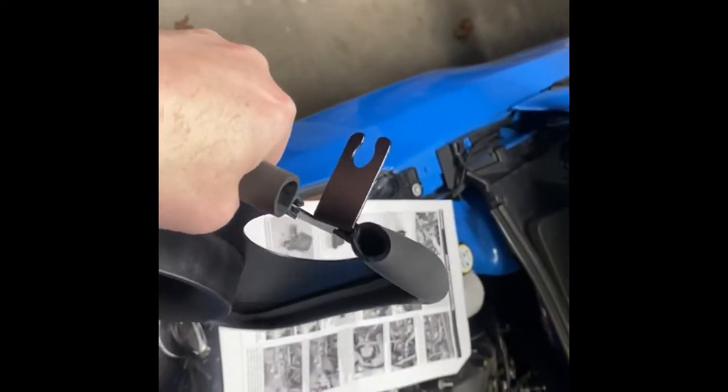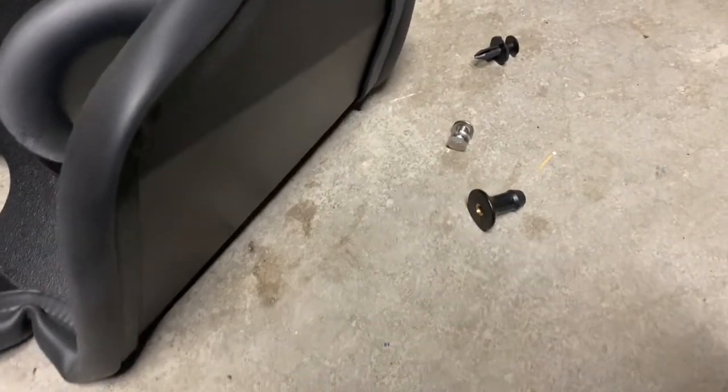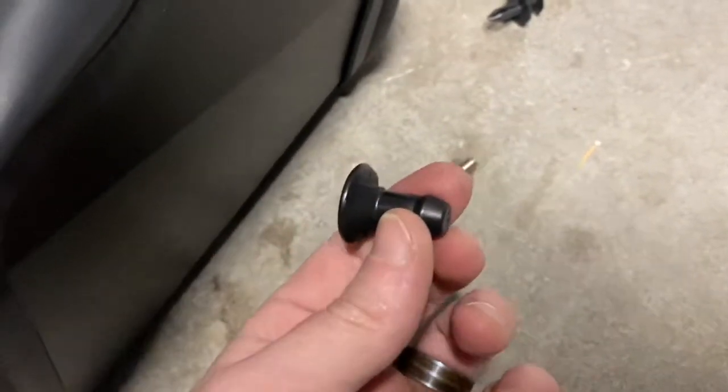So far, I don't see anything I need to trim unless somehow these little end pieces get in the way. So we'll find out. The next part says to install the mounting stud and use the provided hardware. So this appears to be the mounting stud. It's not the same terminology they use in the parts list, but put this on the outside. You're gonna take your bolt and attach it right there. And I think we should be good to go. So we're gonna do that right now.